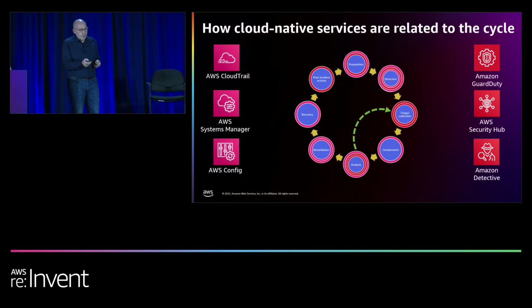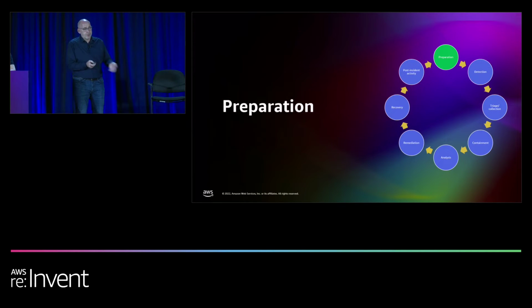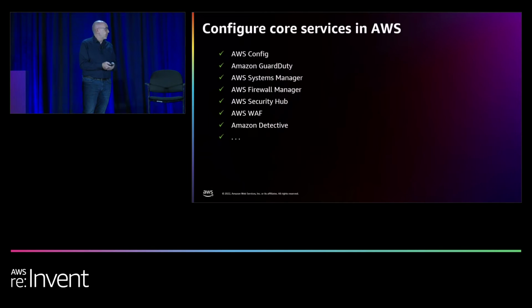In order to save a bit of time, let's go with the first phase of the cycle, the preparation phase, and I'll make this first one pretty short. You have to keep in mind that the majority of the cloud-native services, but also the services you might use from third parties, need to be configured or at least existing or enabled before.